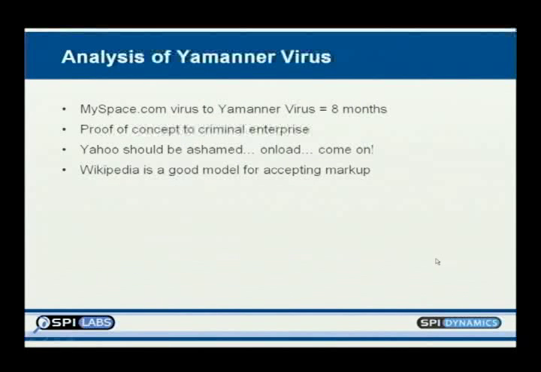So we went from the MySpace.com virus to the Yamanner virus in 8 months. You went from proof of concept, Sammy screwing around and having a lot of fun, to someone writing a worm to deliberately harvest email addresses for the purposes of selling them to spammers. Yahoo, first of all, should be ashamed. The onload event is one of the most trivial and obvious ways to execute script in HTML.